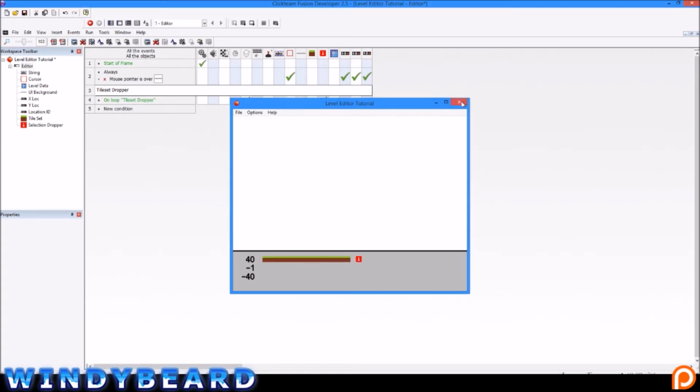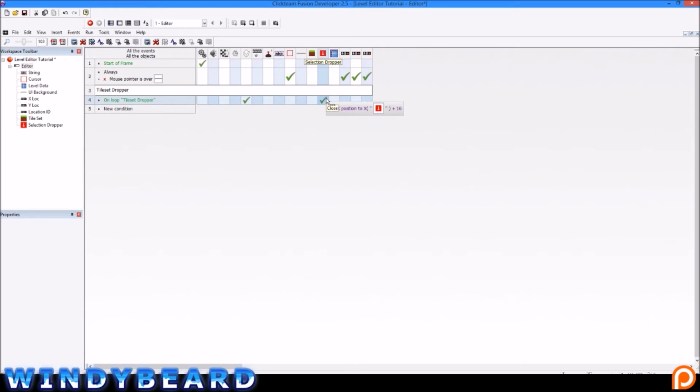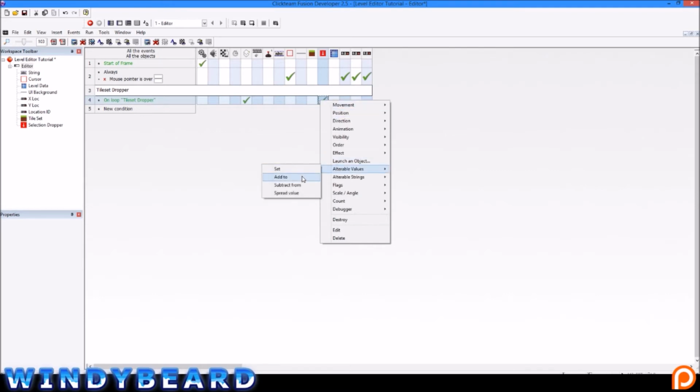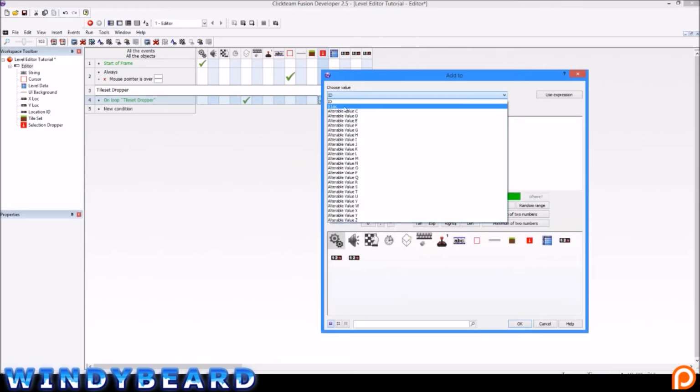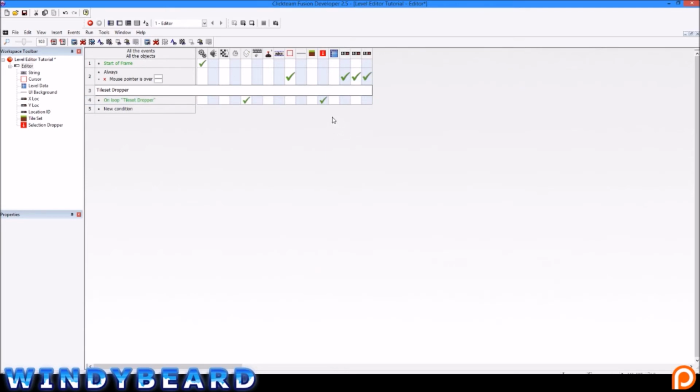So we're getting somewhere. Now what we do next is we need to tell it its X lock, so its X position. So every time it does that, we're going to add 1 to X lock. There it is. So we know now how far along that row this object is. So when it's on loop 7, for example, we will hold the number that is X lock at 7. Again, there's loads of other ways to do this. This is just how I do it. So there we go.